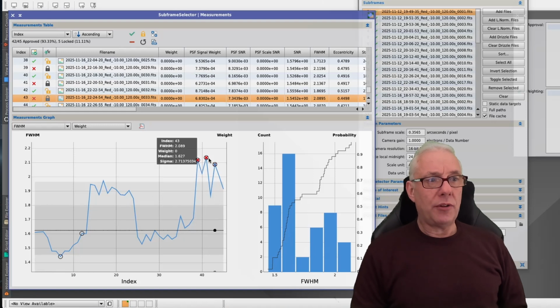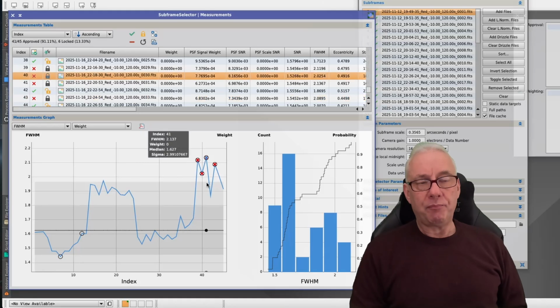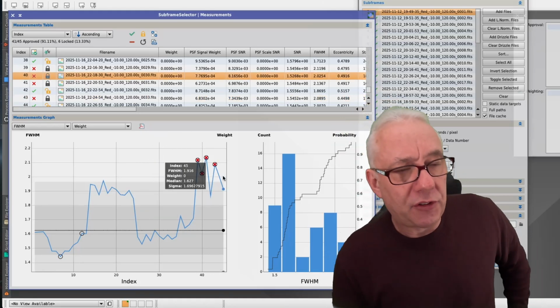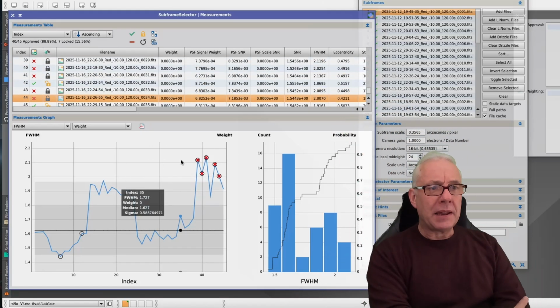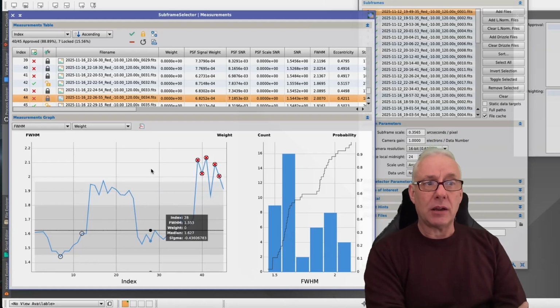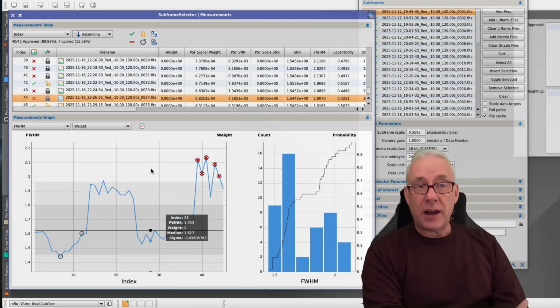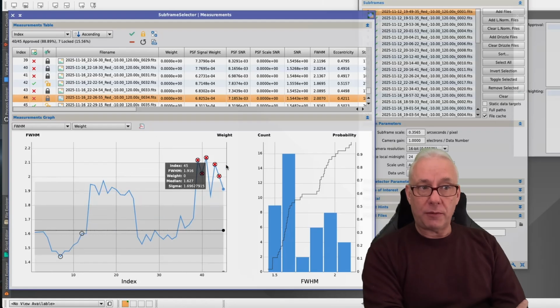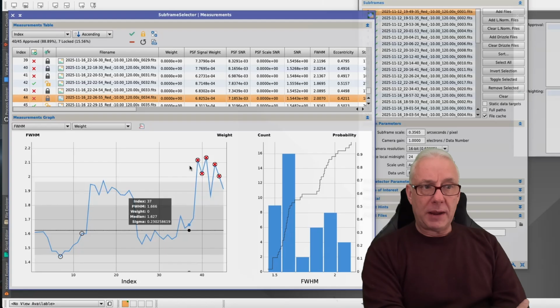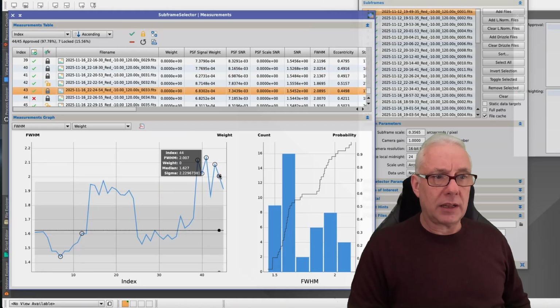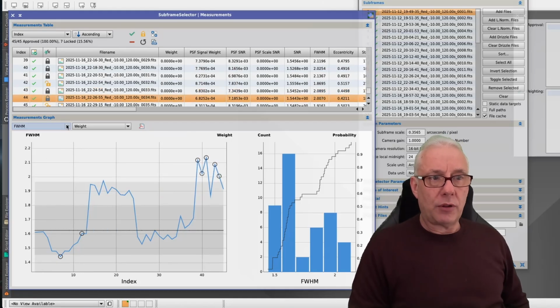Now, if I want to eliminate them, I can simply click on them, as you've seen me do right now, and eliminate those frames, and again make another approved folder, and for the final time move the approved subframes to the new approved folder, and that would mean my stack is now clean, ready for further processing. Now, there's a much better way to do this, and I just want to show you another metric before we move on. So let's unclick these and let me show you what I mean.